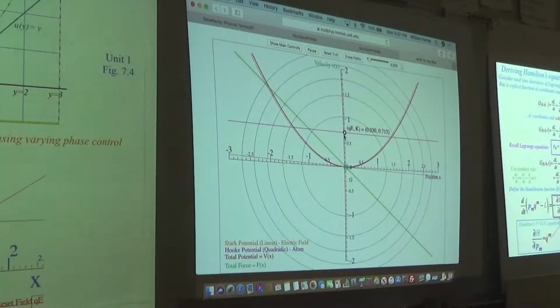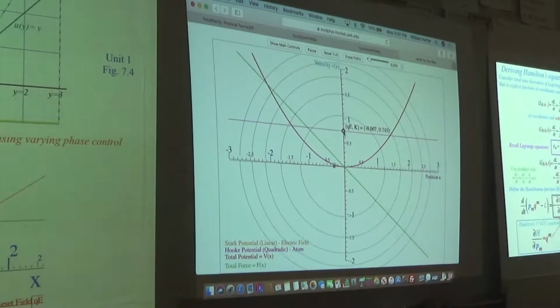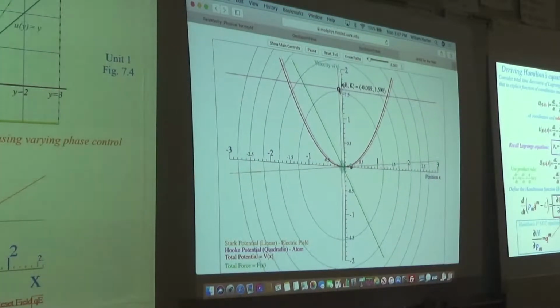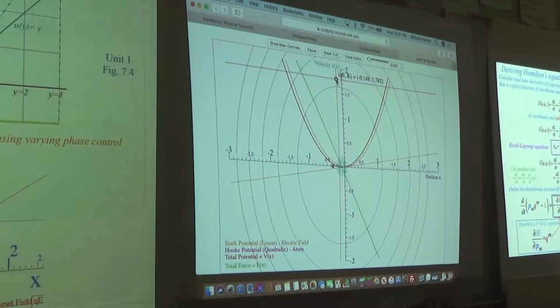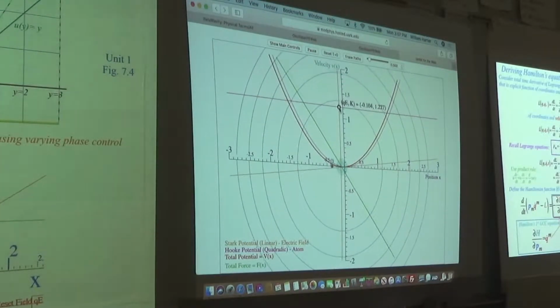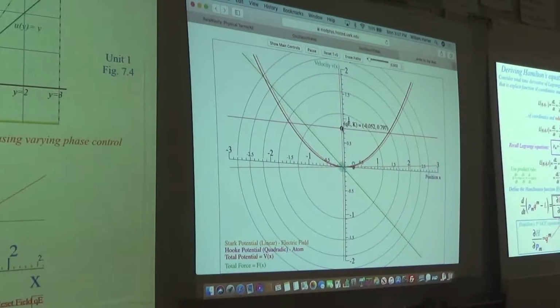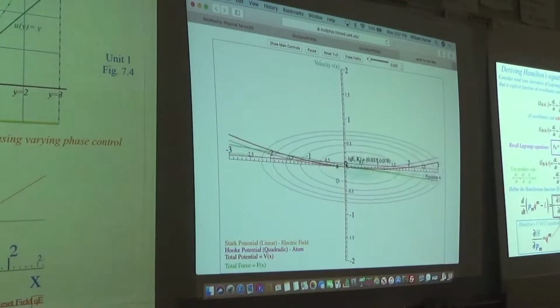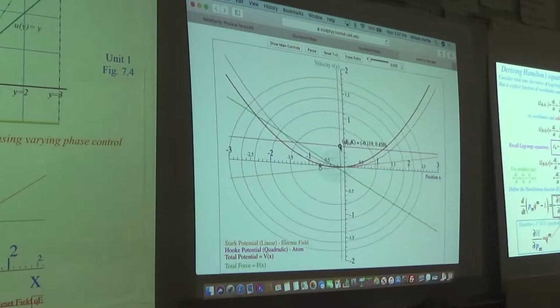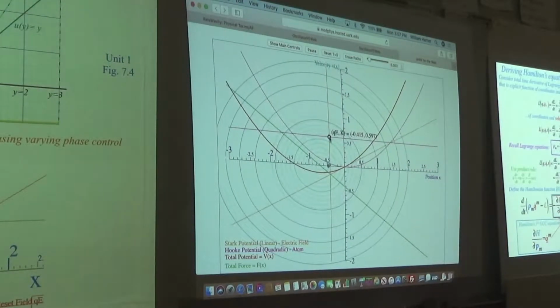Now I can do this a number of ways. I can also increase the spring constant on this thing, which makes the orbit more eccentric. And sometimes it's easier to catch that one in the eye than it is the ordinary one. In any case, this thing is a neat playground there.